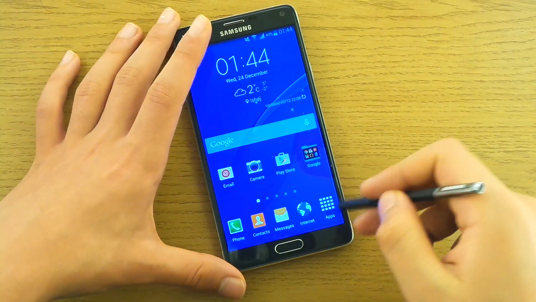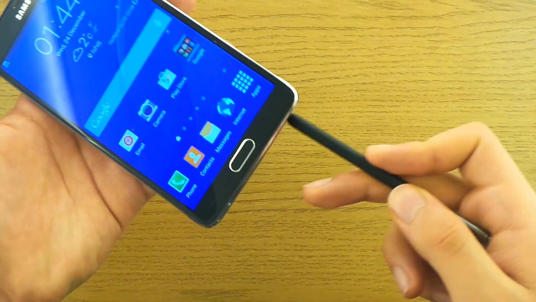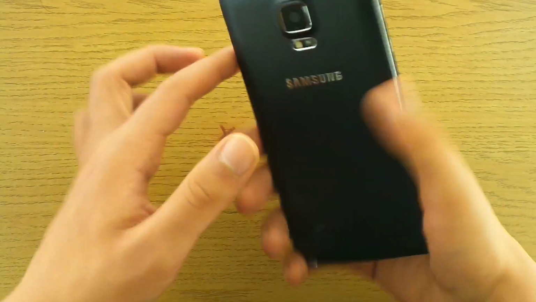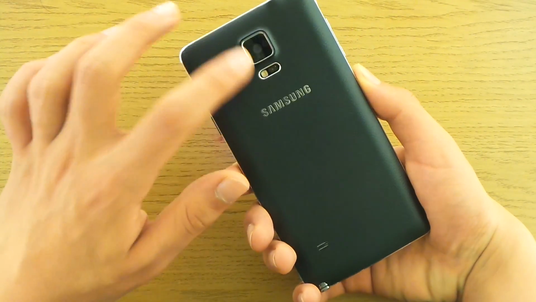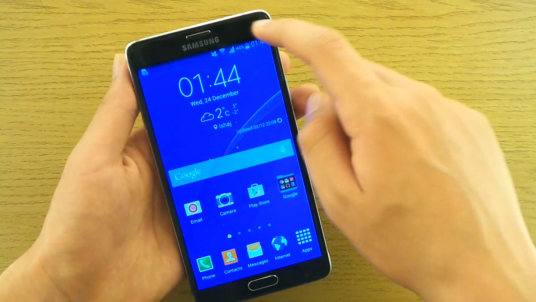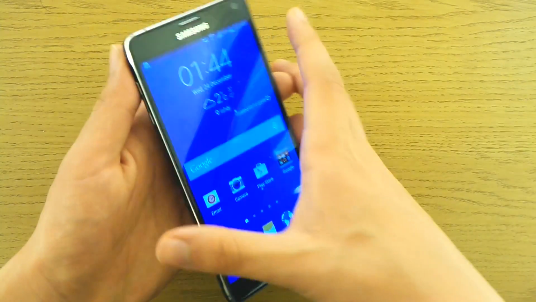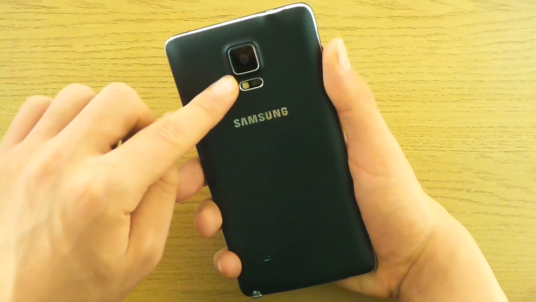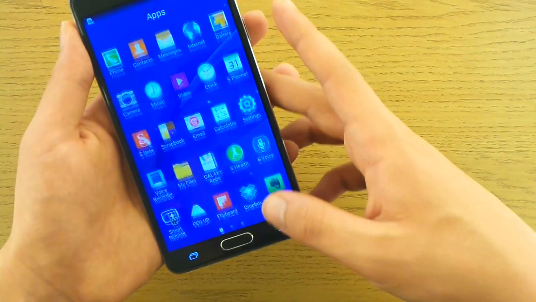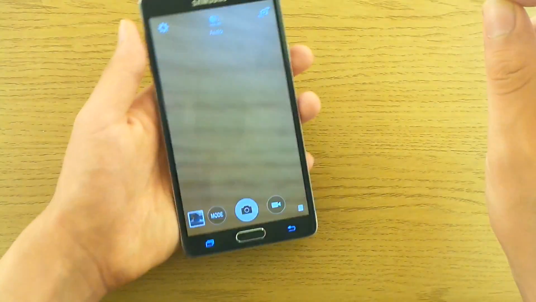Next thing is about the camera, of course. We have a 16 megapixel awesome shooter back there that takes very decent pictures, and we have it supplied by a 3.7 inch selfie shooter. But of course this one is a lot better. So if you want to take some high quality selfies, let me tell you how you do so.